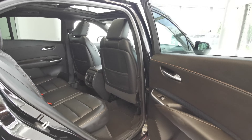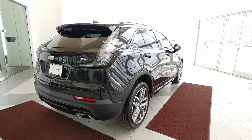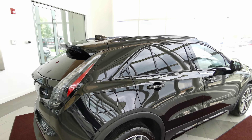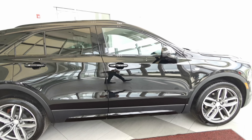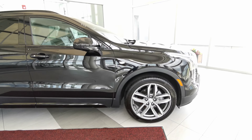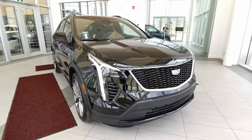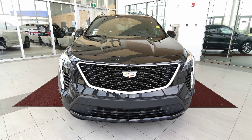This vehicle is also fitted with a full set of carpeted mats. Finishing up with the right-hand side of the vehicle now. You have the shark fin antenna at the rear, capless gas tank, and black trim around the windows. This vehicle comes with remote start. LED headlights, fog lights with corner turning headlamps, and a black grille with chrome accents and parking sensors.